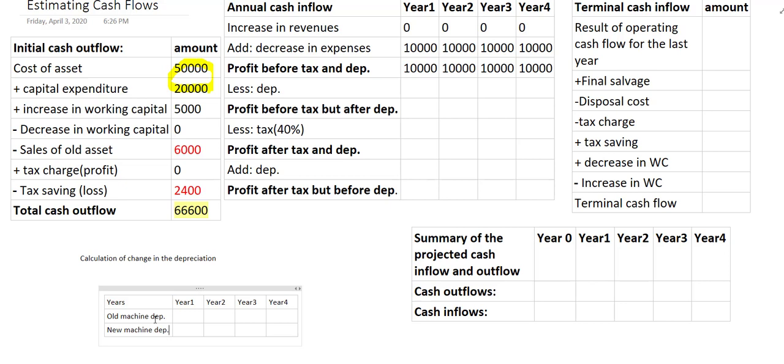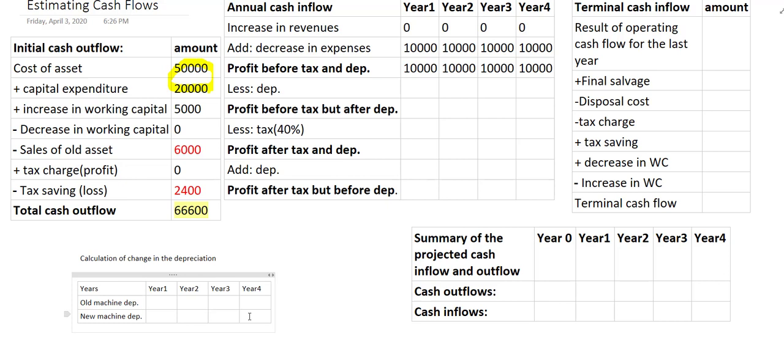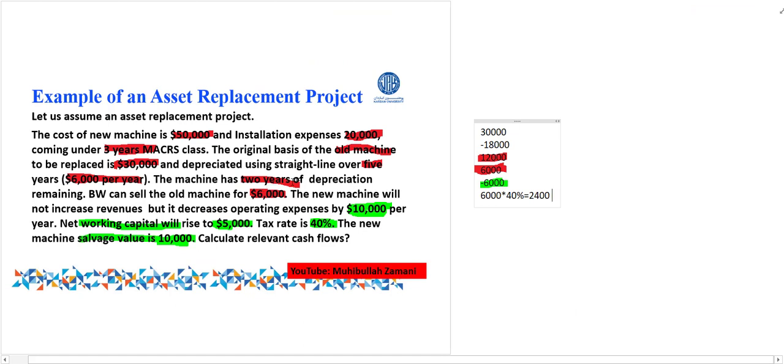Yeah. See this, fine? In this case, before charging the amount of depreciation, how much depreciation should be charged? First of all, we have to make some sort of adjustment for the depreciation itself. That means, for example, how much depreciation should be charged for the new machine and how much depreciation is remaining from the old machine. If you see in the example, 2 years of depreciation is remaining from the old machine. So 6,000 for 1 year and 6,000 for the next year is remaining.